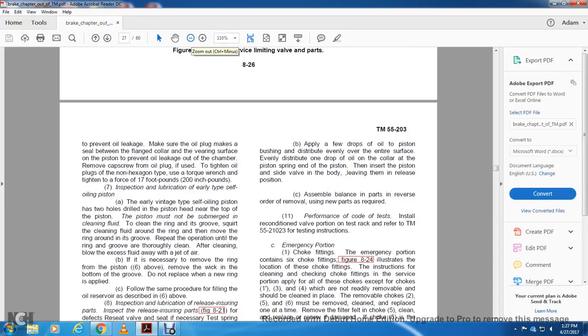Alright, to prevent oil leakage, make sure the oil plug makes a seal between the flange collar and the bearing surface on the plate and prevent oil leakage with the chamber. Remove the cap screw with the oil plug. If you tighten the oil plug with the non-hexagon type, use the torque wrench with a force of 17 pounds or 200 inch pounds.